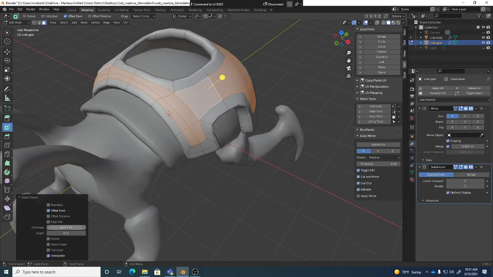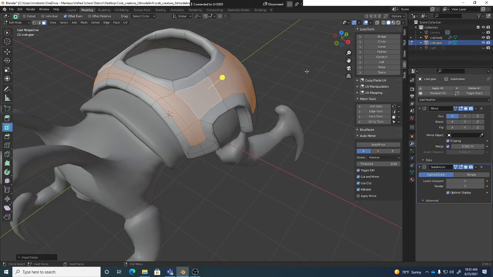But you do have controls here. I can still work interactively, as long as I didn't middle mouse click again. If I middle mouse clicked again, instead of going to here, it would do a second inset. But as long as I just did it once and pulled it in, if I go down here and open this up, I can play with these options. So believe it or not, a lot of your tools will have options back down here in the left corner. There'll be a little new pop-up menu that appears right above the main bottom bar, and if you click on that, it opens the options up. Unchecking boundary is useful, so it's unchecked because it makes this seamless here.